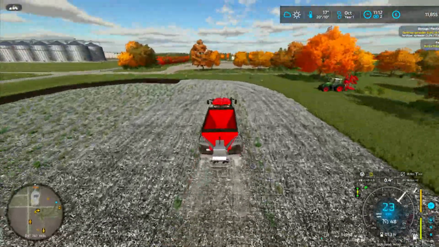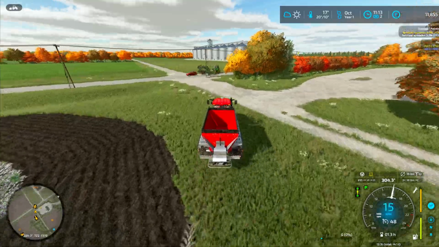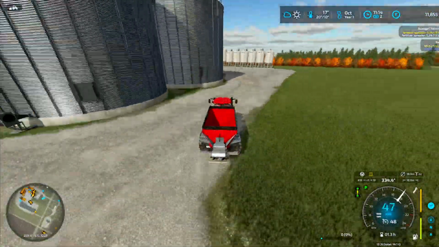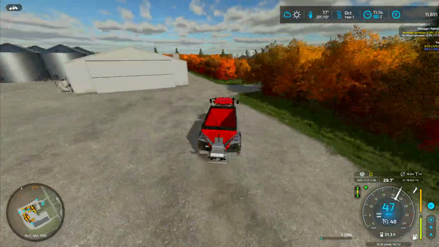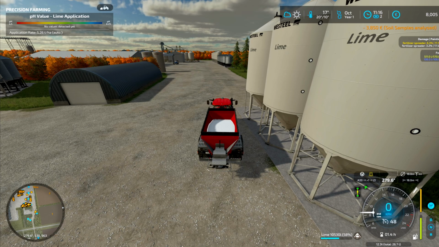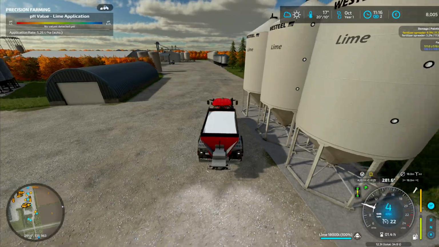With the tank emptied, I headed back to the farm to reload. Jimmy Sim reminded me that since I purchased the soil map before I did the plowing, I would have to buy it once again.